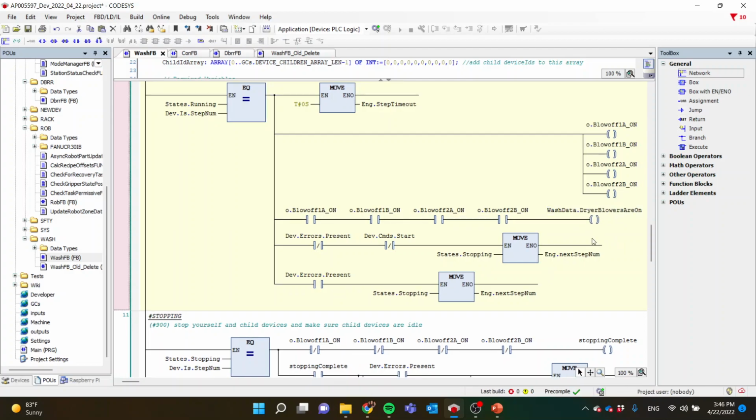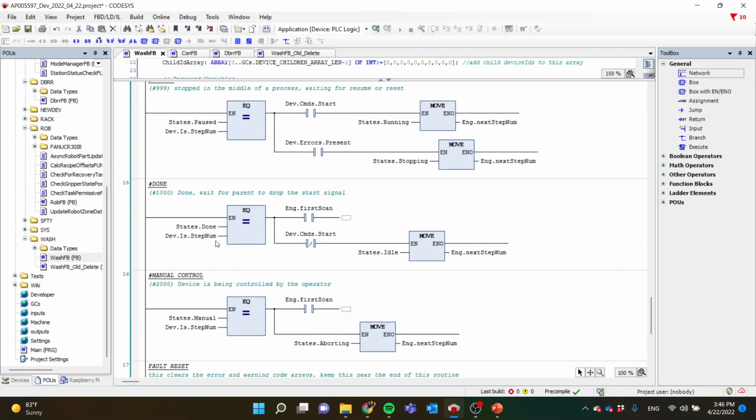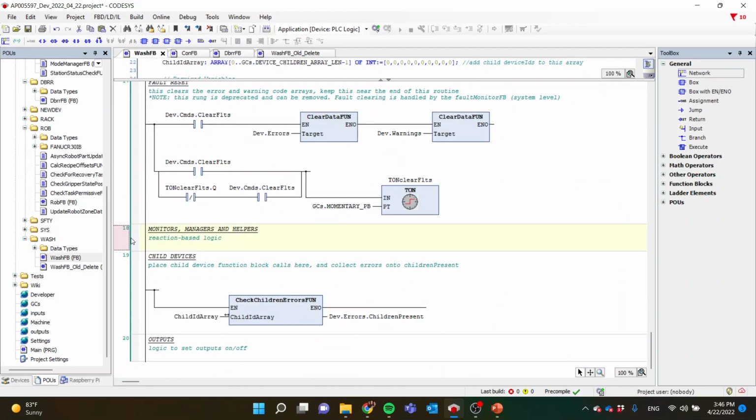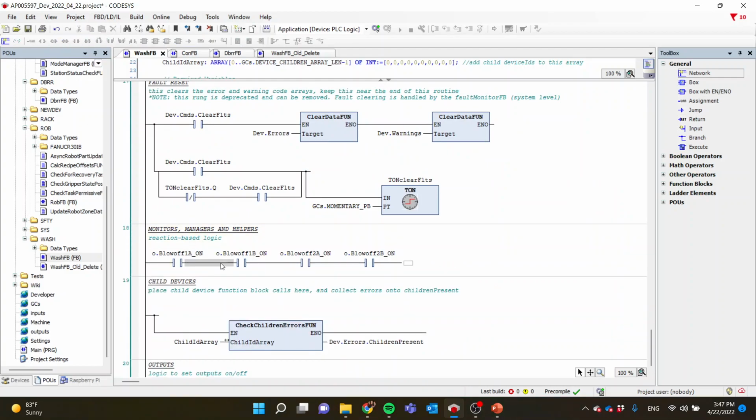You know, might be a better practice to actually move this to something called a monitor. So if we come down in here to our monitors logic. Let's see. If I hit Control V, OTE.